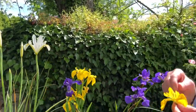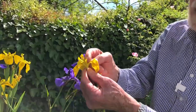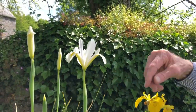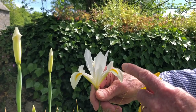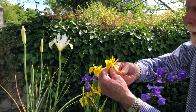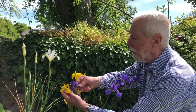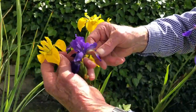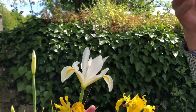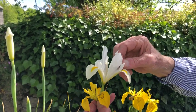If you look at the style-stigma structure above the flag petal, it's rather small in our yellow iris but much more prominent in the white one, where it almost has the appearance of the upper petals of an orchid. Comparing the nectar guides: in the yellow iris there's quite an elaborate pattern of lines all converging on the throat of the flower, whereas in the purple one it's much simpler, more vivid, and almost more insistent as to where the insect is expected to insert its proboscis.